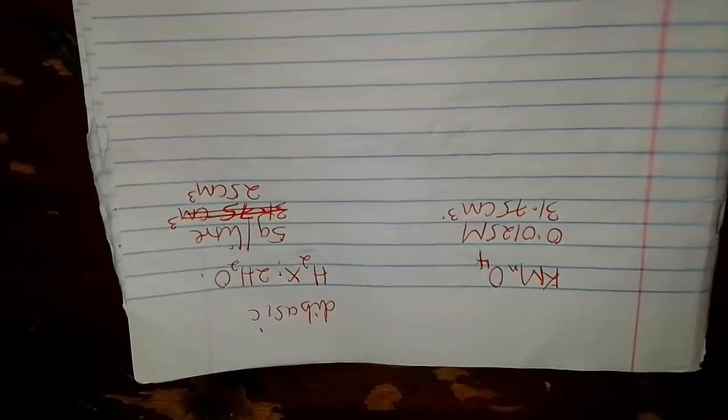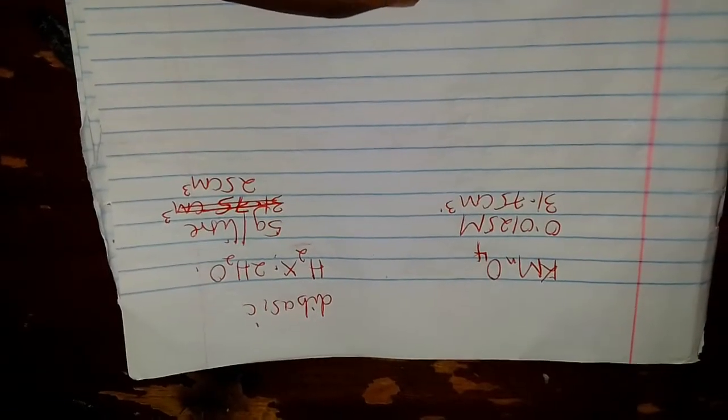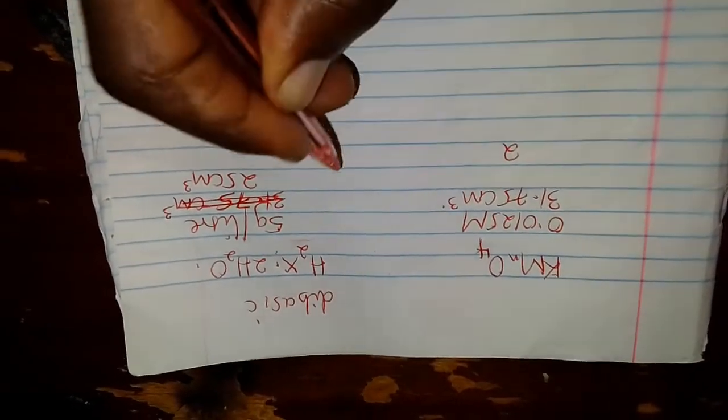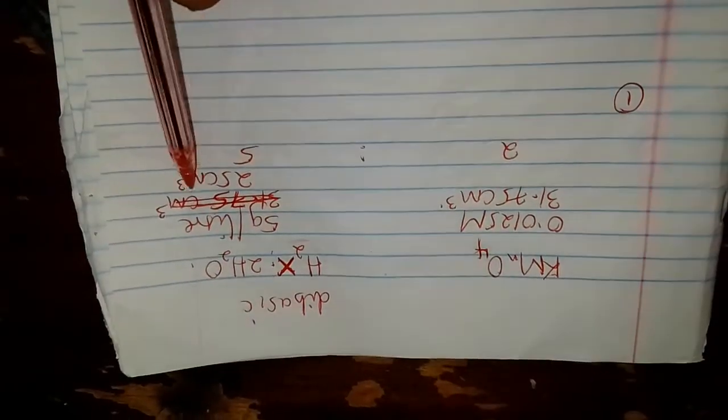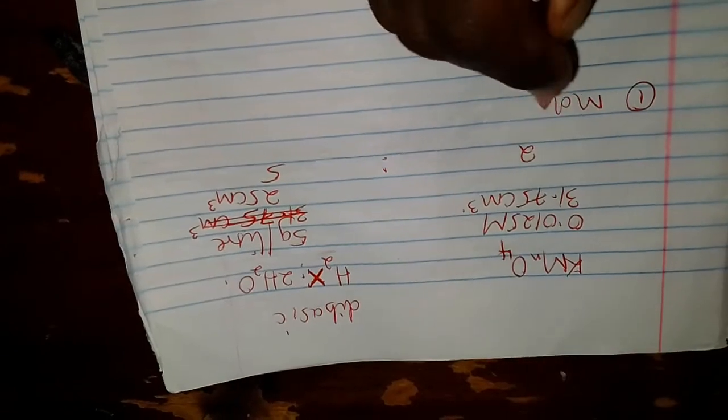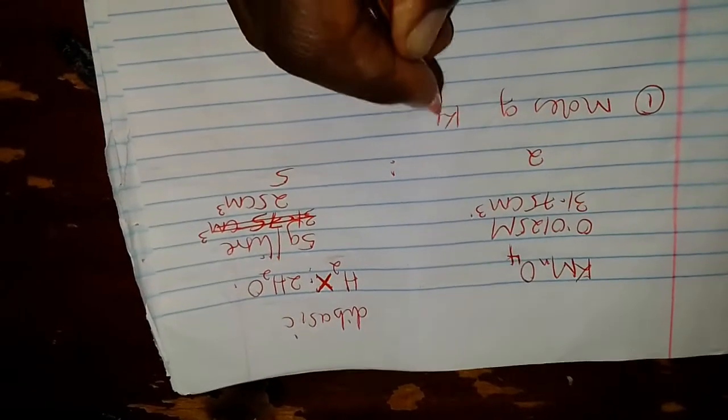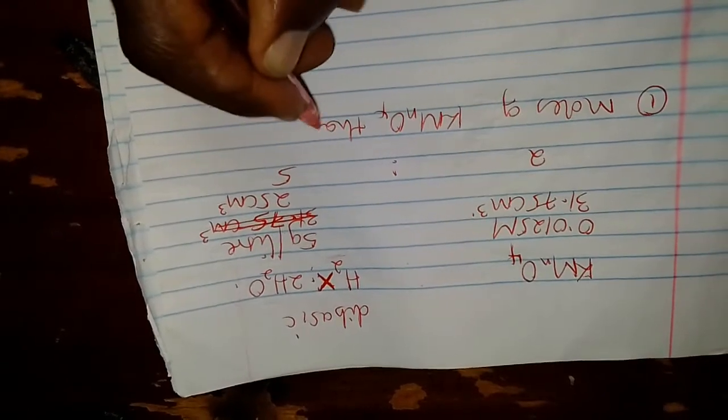Good. And we can probably say maybe the reacting ratio is 2 to 5. Good. Maybe the first question can be, so I'm trying to look at that aspect of getting the value of X, which can give us what we call an exact molar mass of what X can stand for as far as this basic acid is concerned. So I have to ensure that the values I'm going to use give me the exact value. So in this case, I can say maybe calculate the moles of CuMnO4 that reacted.